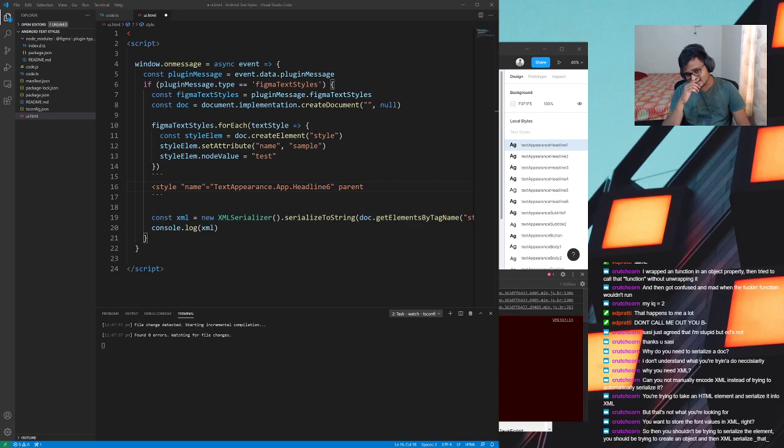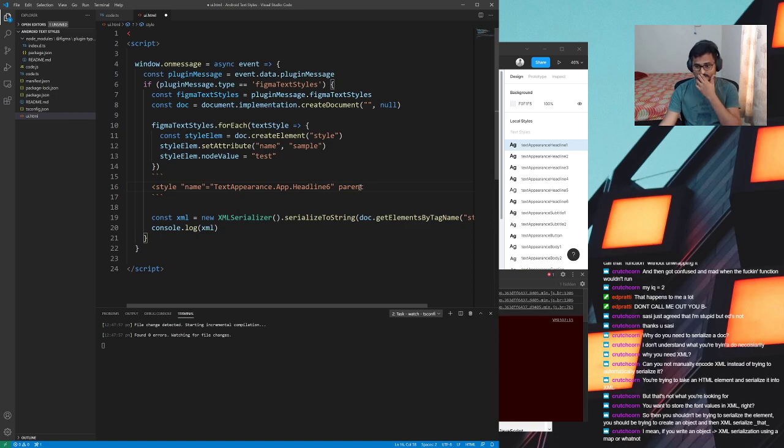Can the XML even serialize the object? Sorry, can the XML serializer do that, convert that object to a string? Then I could just do this, right? Then I could just create a text by myself and then override those properties in the text, right?